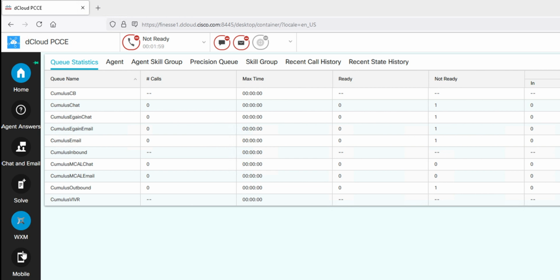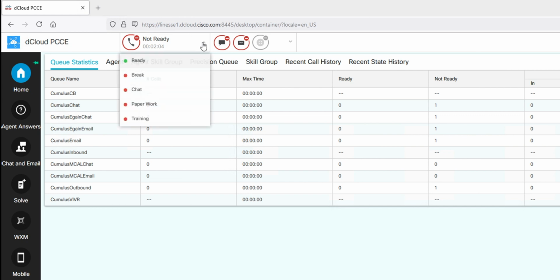Now, if I could direct your attention to the top horizontal part of the Finesse Desktop, we refer to that as the Agent Call Widget. The widget contains command and control for the agents to change his or her phone state in terms of available, not available, or ready, not ready. It also includes the ability for your admins and supervisors to create supplementary codes such as aux codes, training, breaks, and so forth. Any type of ACD state that requires some type of measurement and reporting.